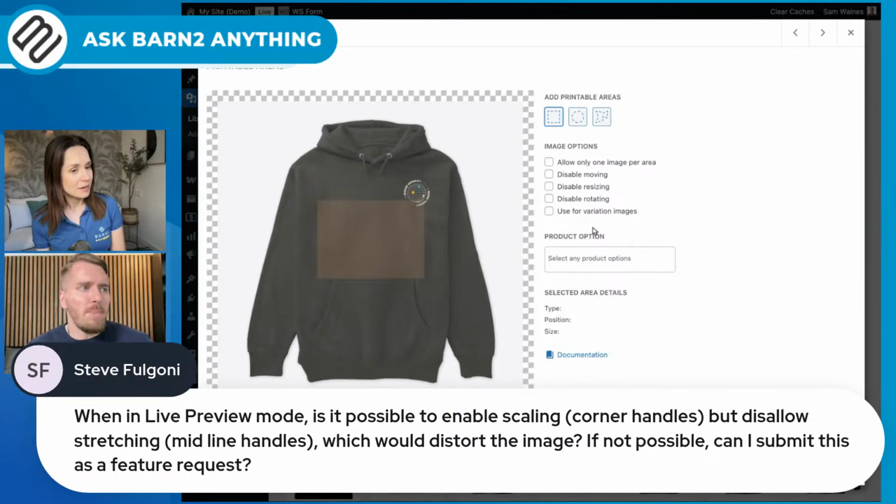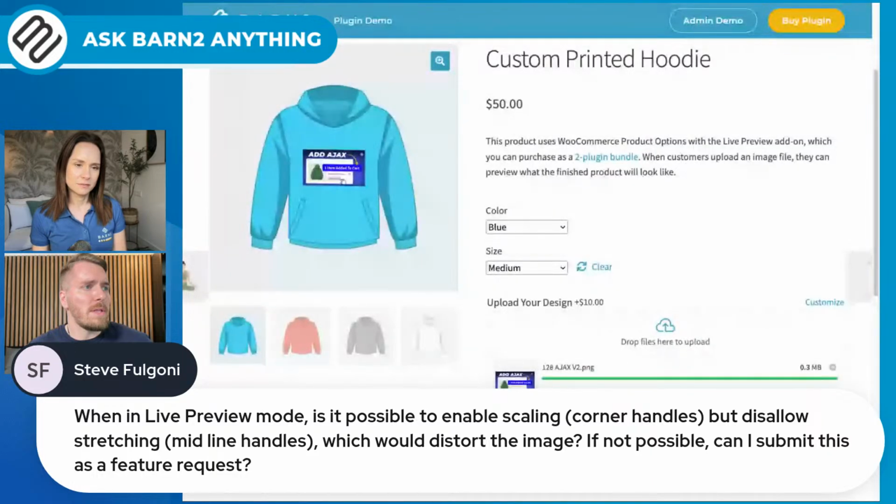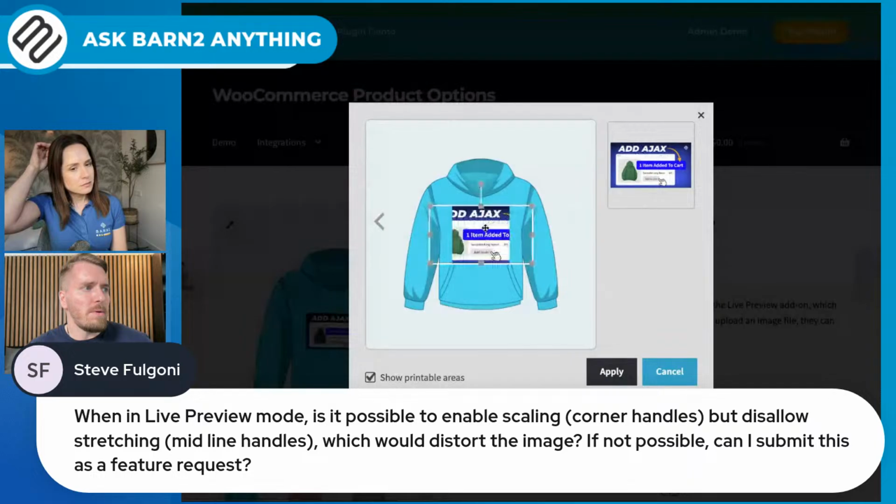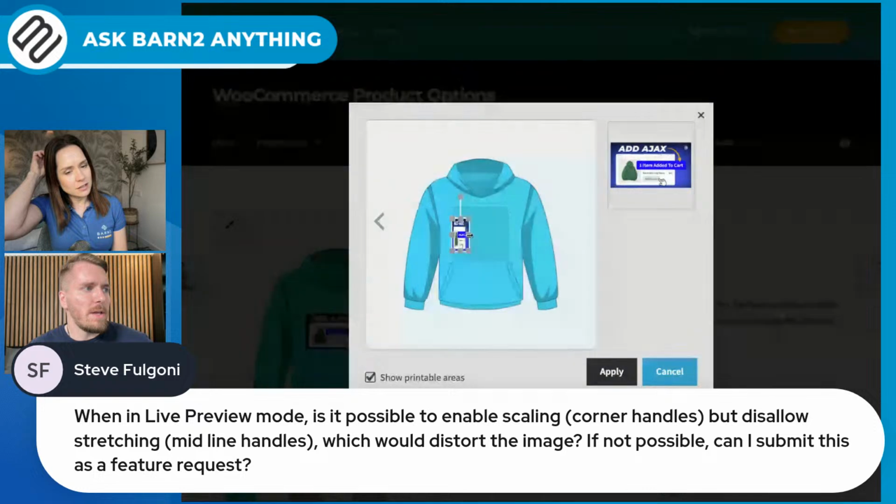Well, I don't think it's possible to change proportions based on the demo that I was just doing. Good point. Let's go back to the front end and upload a product and test that. I'm doing that. So if I click on my image and I double click it, it will fill the area and then it'll just go from the sides. So it can't distort? Yes, it does distort.